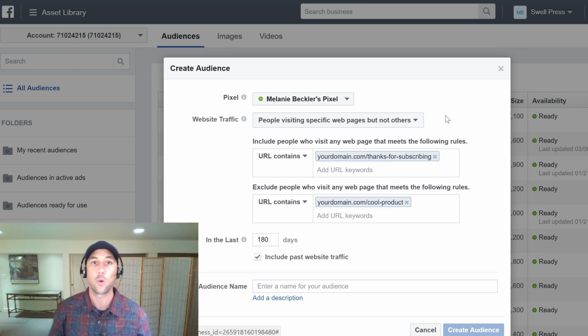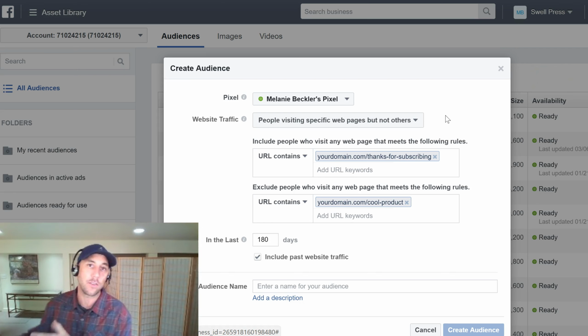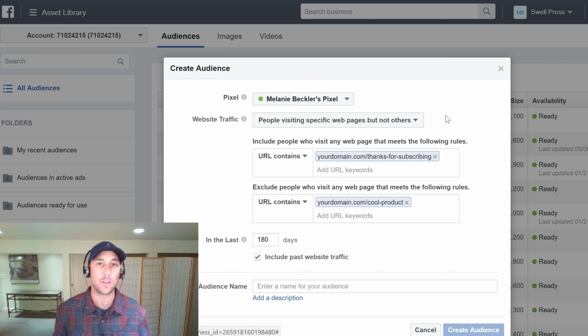So you're not showing your, hey, go get my free thing ads to people who are already leads and customers. That's so important because it's going to increase your relevance. It's going to increase your click-through rate. Everything in your advertising is going to work better. And then, of course, you can create lookalike audiences. That is just a major way to expand your audiences to find more people on Facebook who want what you have.